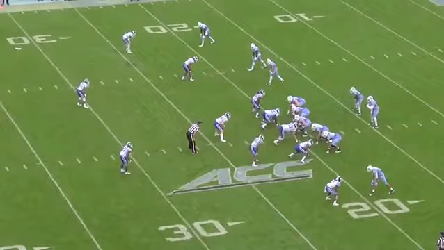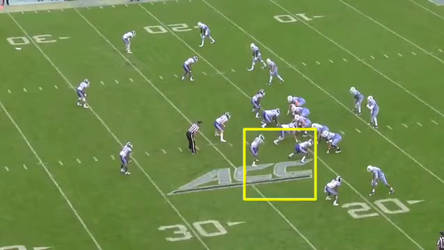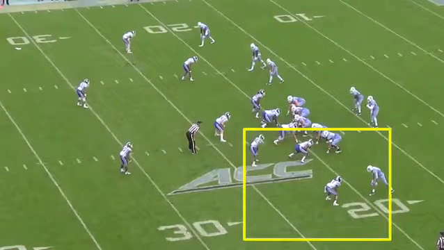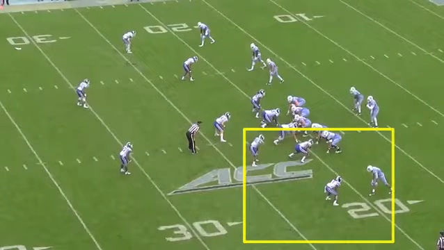Before we get too deep into coverages and assignments and alignments, we need to make sure everyone's aware of the football terms we'll be using for our zone coverage. The first is what's called the flat, and that's an area generally about 5 yards in width, from close to the tackle to the top of the numbers. So we're going to define generally this area here as your flat area.